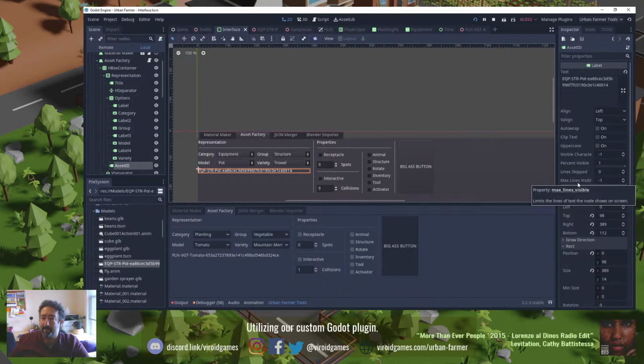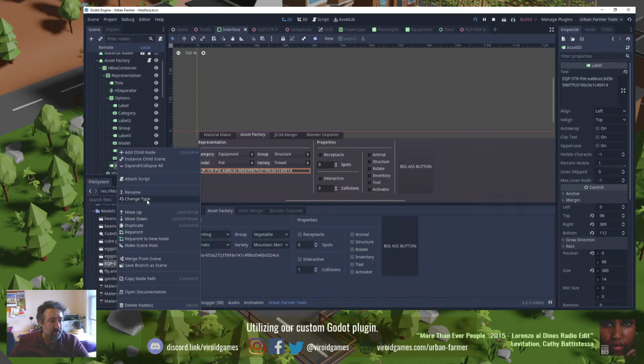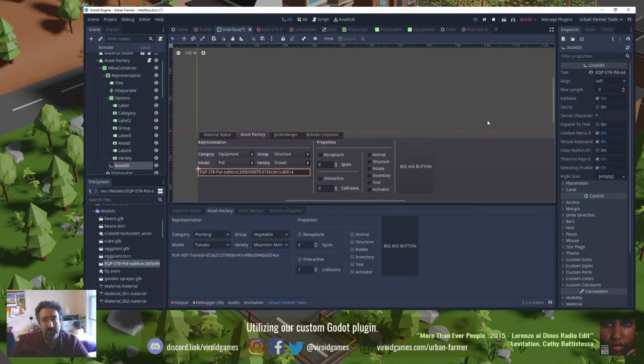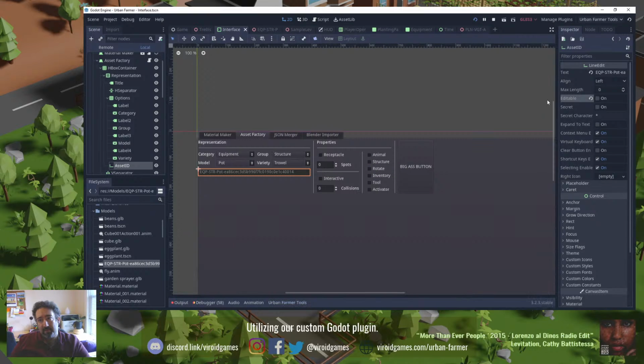If I convert this to a line edit, it lets me do it. Everything will work just fine. It won't be editable, but it will be selectable. Select enable. Save. Refresh the plugin.